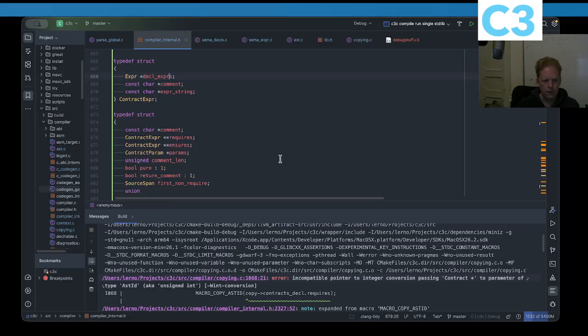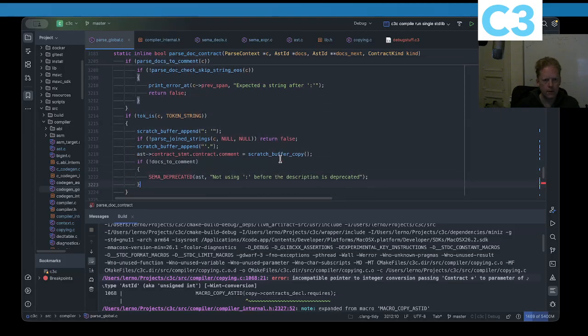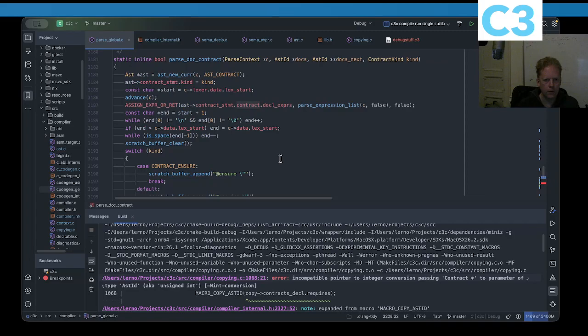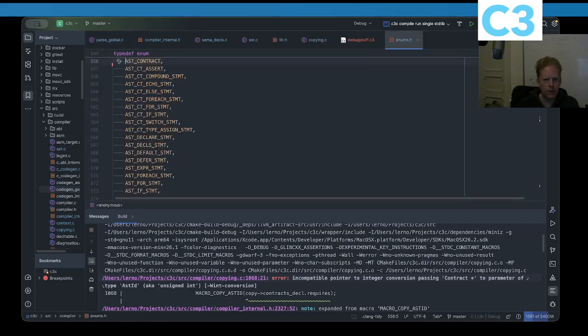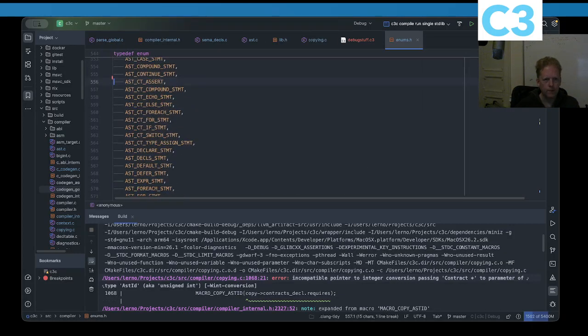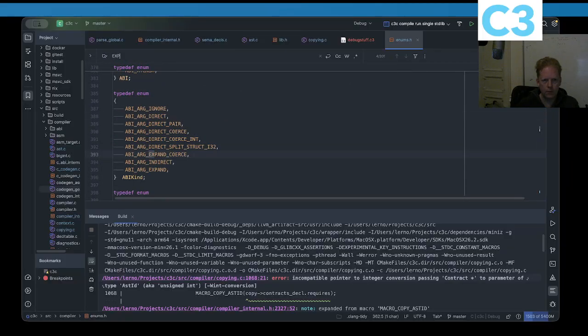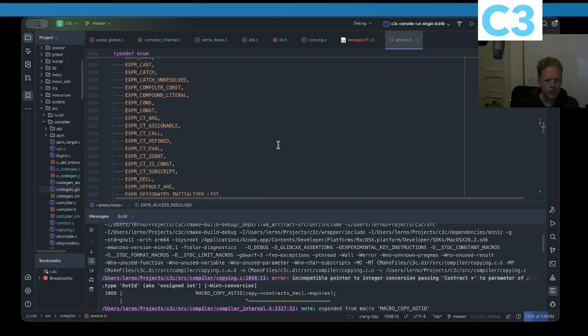Right. So now we need, instead of this, there we go, a dot contract, right? So we're not going to have an AST node, we're going to have an expression node. This one's going away. So we have expression, and then there we go, expression contract.